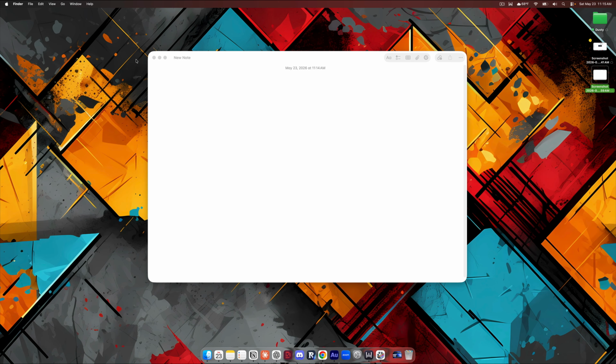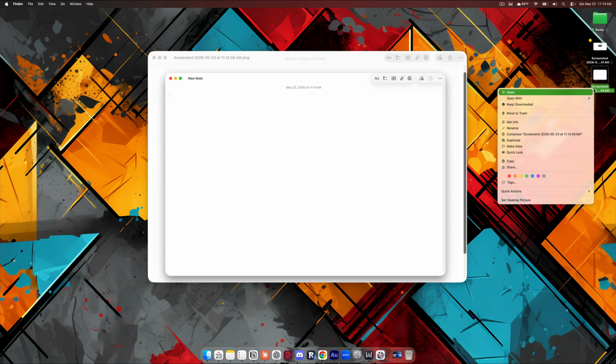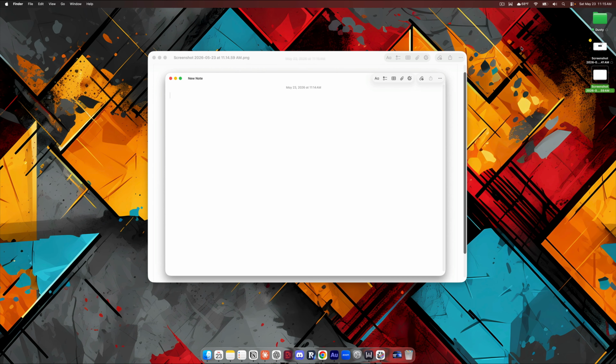Now, where do these screenshots go? They go to our desktop. As we can see over here, here's our list of screenshots. We can do anything we want with them as we would any file. We can select them, press space to preview them. We can click and hold and drag them to different apps as I've done here. You can right click on them and rename them if we want. Again, all of that can be done just like a normal file.